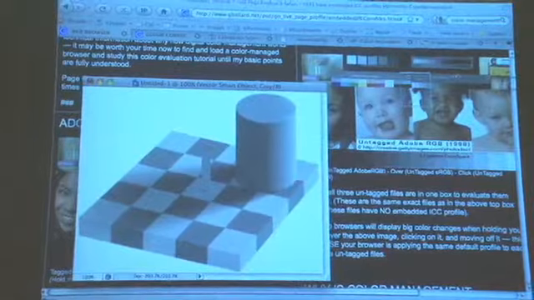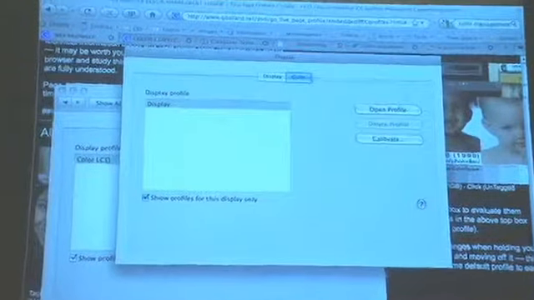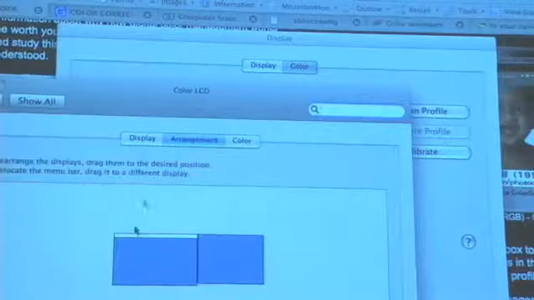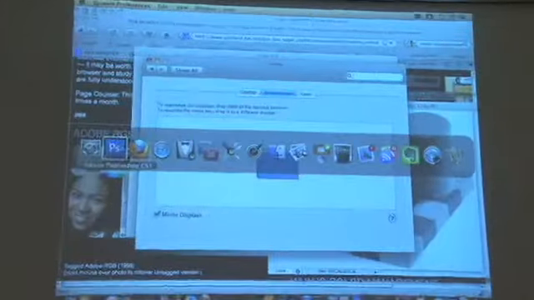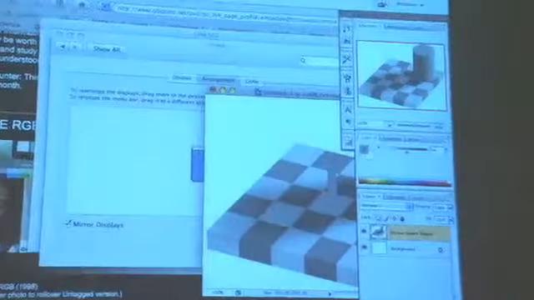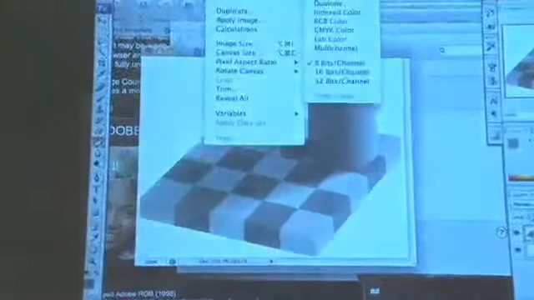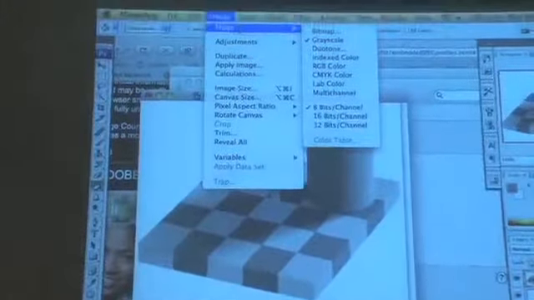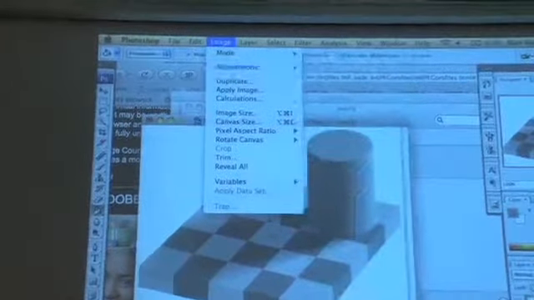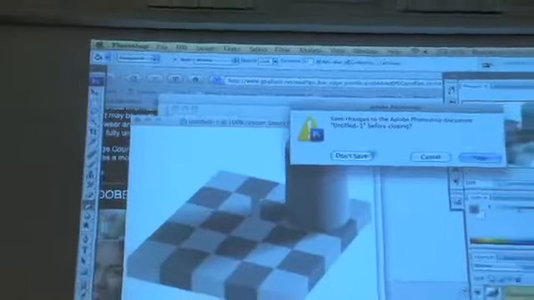I have to do something slightly different here. I just want to show you that there is an option in Photoshop. I think I have to open a photo proper.